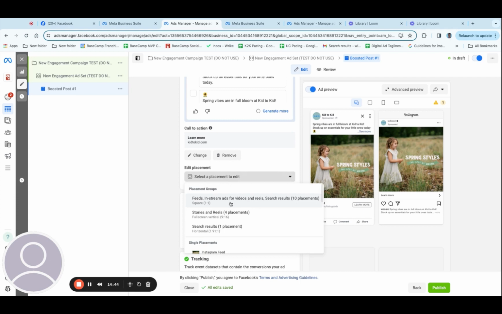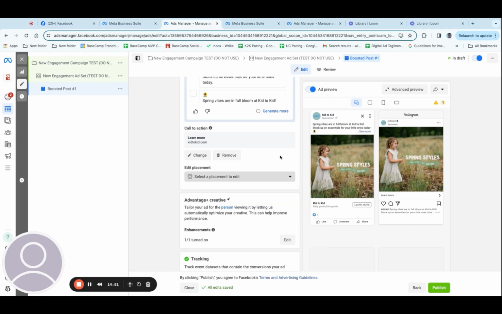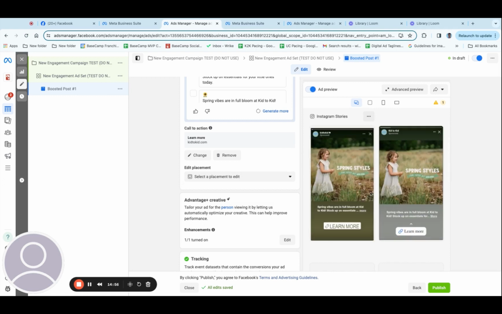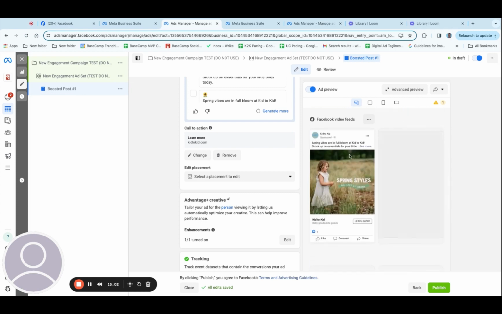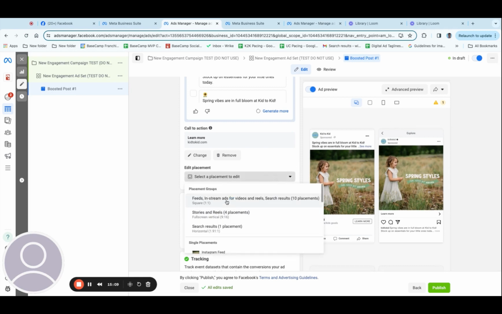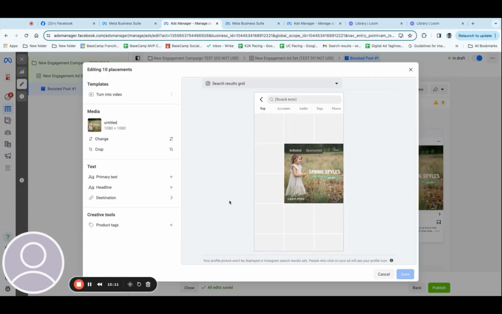As you look through this creative, if you see one that doesn't seem to be formatted correctly as you preview these, you can fix it. This would be an Instagram story, this would be a Facebook story, and this would be how it displays in Facebook video feeds or in Instagram Explore. You can edit how that looks by clicking in these different areas. You can open this up and change the photo, crop the photo, or change the headline text. You always want to double check these to make sure that your creative isn't displaying incorrectly, so I recommend going through all of them.